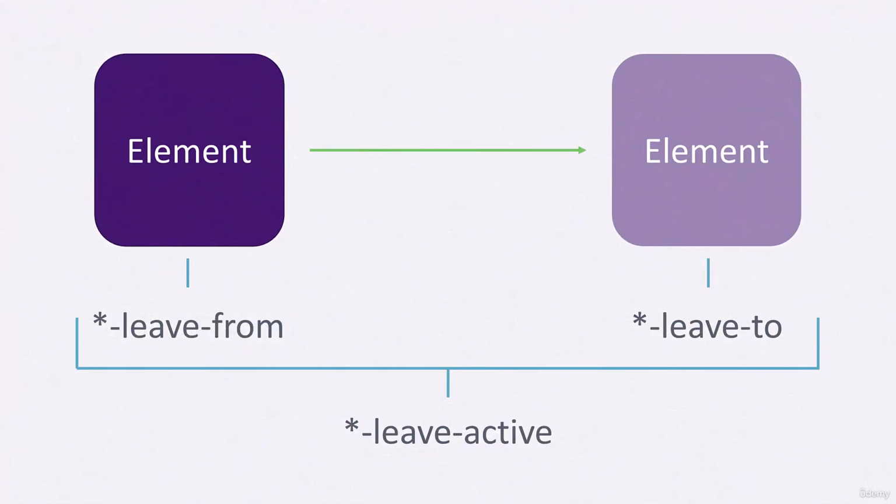Vue will provide you with 3 classes. Instead of the keyword being enter, it's now leave. The leave-from class is added during the first frame of the animation. The leave-to class is added during the last frame of the animation. Lastly, the leave-active class is added during the entire animation, including the first and last frames. Once the animation is finished playing, the element is removed from the document.